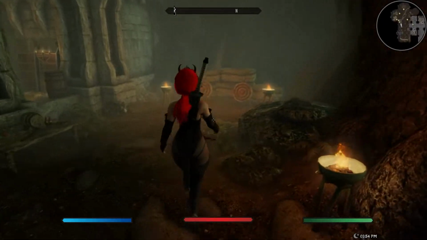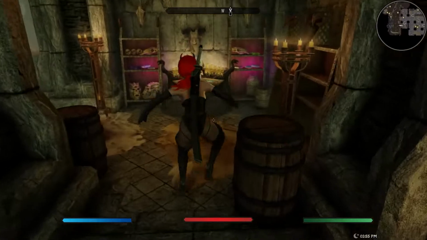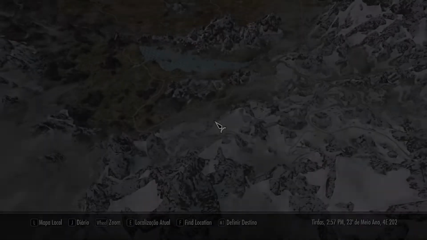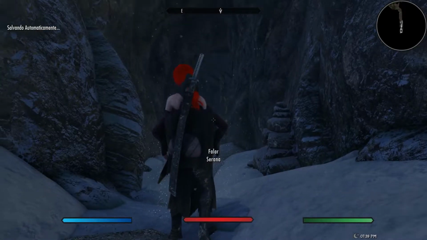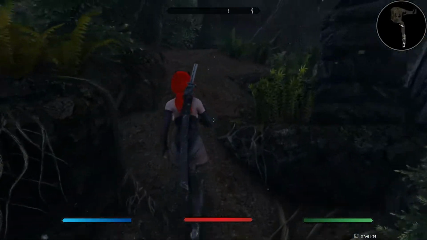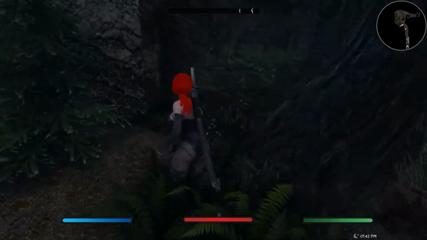Beleza, então a gente tem uma nova localização para irmos aqui também no mapa, certo? Deixa eu só dar uma olhadinha na localização dela. E vamos para lá. É um local que eu já tinha passado na minha gameplay normal, então já estava liberado para teleporte diretamente, né? Para mim facilita pra caramba isso também.